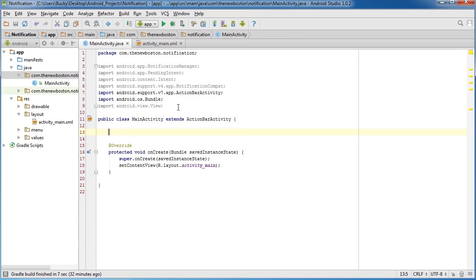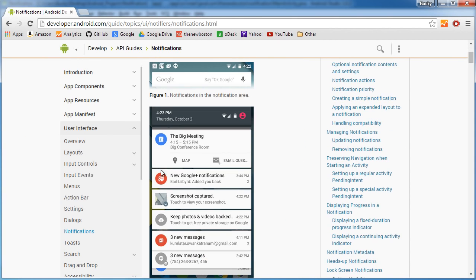Now the first thing we need to do is we need to build an object that's pretty much going to be the notification itself. And by the notification itself, I mean this thing right here. So the notification is kind of two parts. The first part is the little thing you see on your status bar, which has a little icon and a little message that says like, Bucky Roberts liked your post. That little message is called the ticker. It's usually like one sentence long, maybe just a few words, just a little indicator that let you know, hey, you have a new notification.